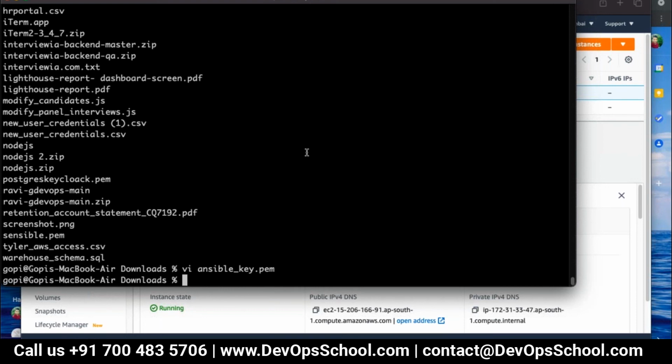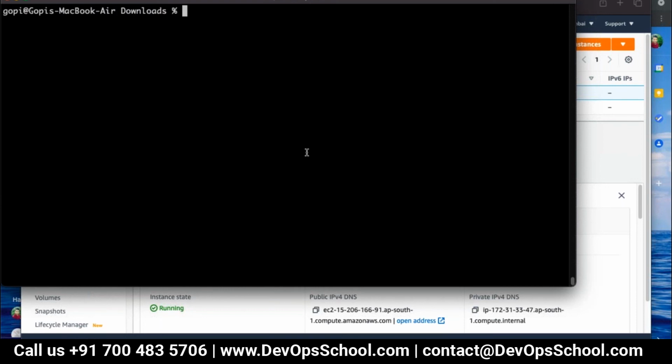I will help you out there. Now I'm going to SSH into the server from my local machine with minus i, Ansible key pem. By default, when you launch the Ubuntu server, you will get the Ubuntu user on the server. So I will say ubuntu at this IP address, and I will launch that server.